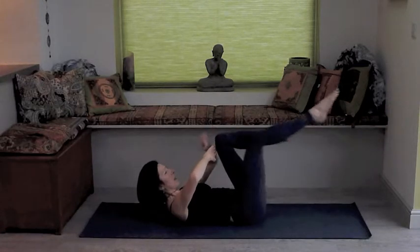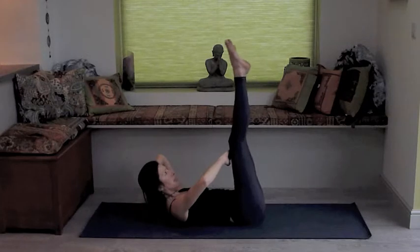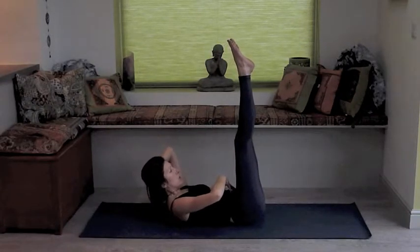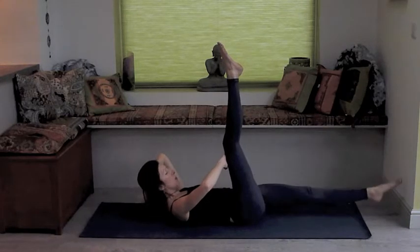Bring both legs in. Take one hand behind the head just to support the weight of the head for now and straighten the legs up. See if you can keep one hand on the front of the thighs, one hand supporting the head. Use your core muscles to keep that lift through the head and shoulders. Lower one leg towards the ground and we go into scissors.